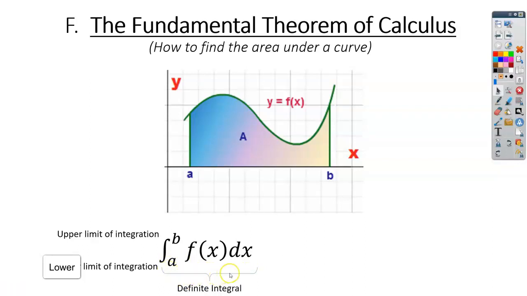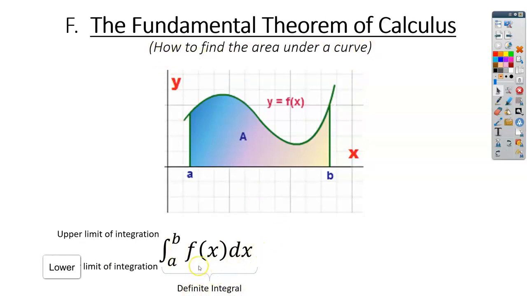And notice this is what we call a definite integral. A lesson back, we talked about the indefinite integral. That's when there are no numbers here and you're just undifferentiating it, just finding the antiderivative. But in this case, we're going to do a little bit more than that. We're going to undifferentiate it, but we're going to do more, and it has to do with these b and a here. It's going to tell me the area under the curve, and that's what we call not an indefinite integral, but a definite integral. So when you have numbers on your integral, that's a definite integral, and it helps you find area under the curve.